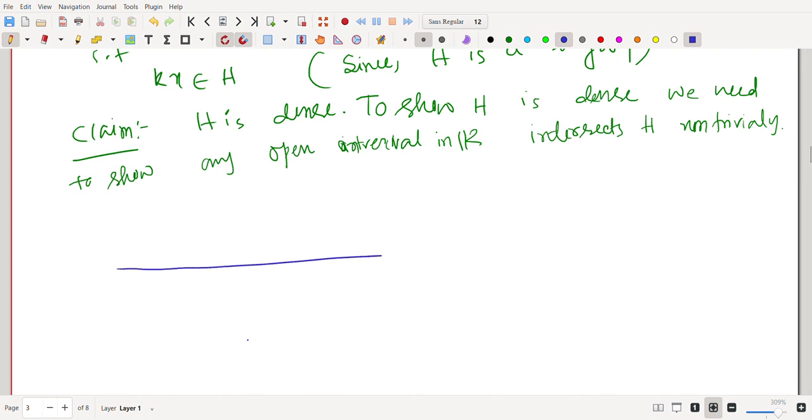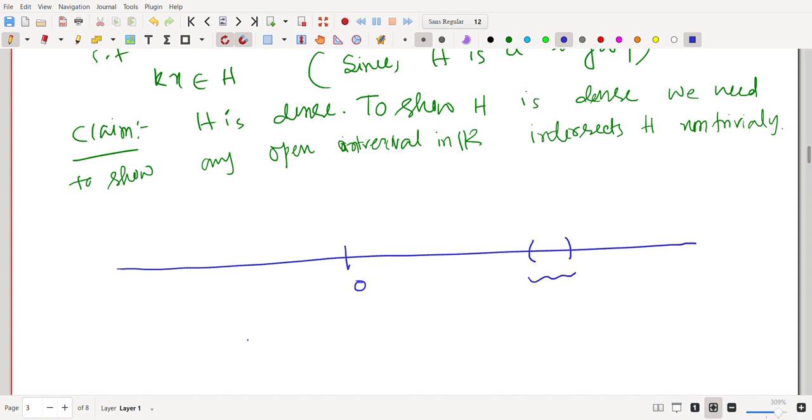See, this one is a straight line. Okay, I'm doing it for positive. For negative it is the same, because H is a subgroup, right? So if x is a positive real number which is inside H, then minus x is a negative real number which is inside H. Okay, so for the negative section everything will happen in the same way, so we don't need to worry about it. So in particular we can do it for positive numbers. Okay, so the positive interval, choose any interval, right? You can choose any interval.